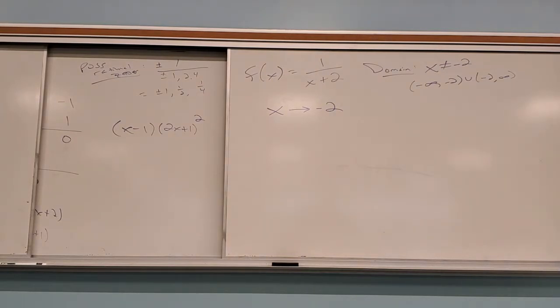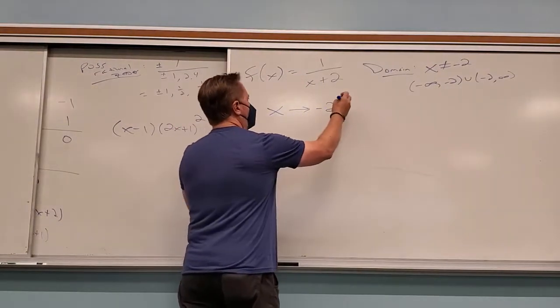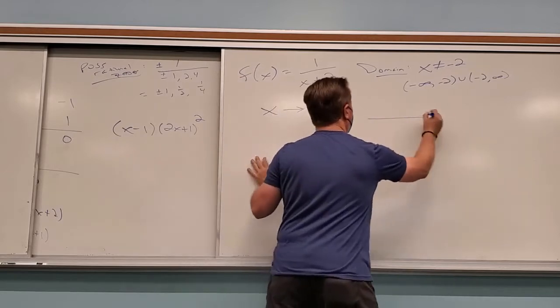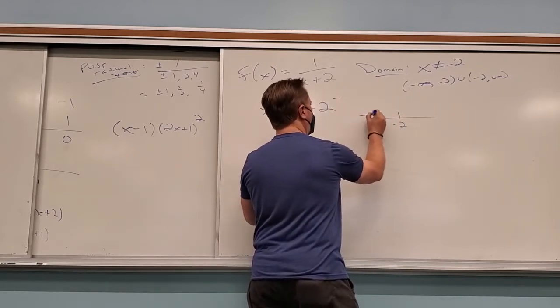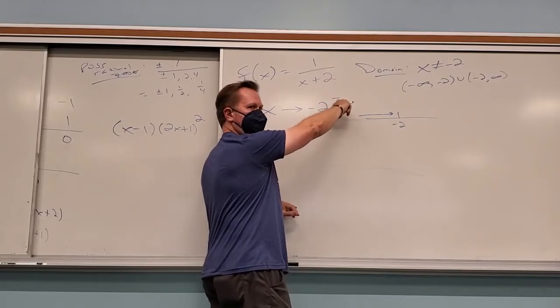-2 point. I can almost hear you. -2.1. I love it. Kick ass. Okay, so what I want to do is approach -2 from the left. So here's -2, and I want to approach it from the left. So that's what this means.